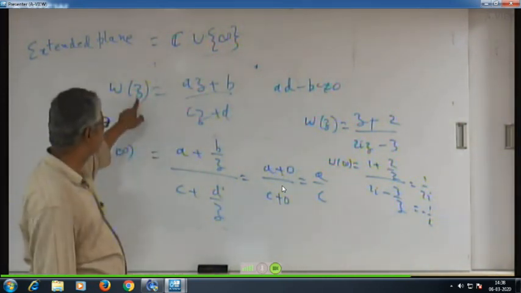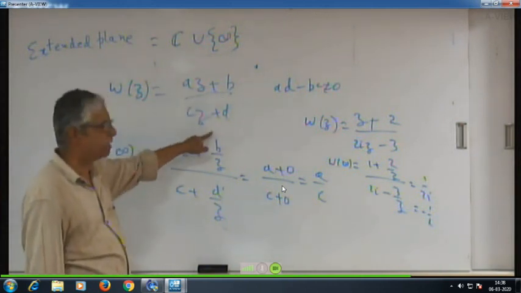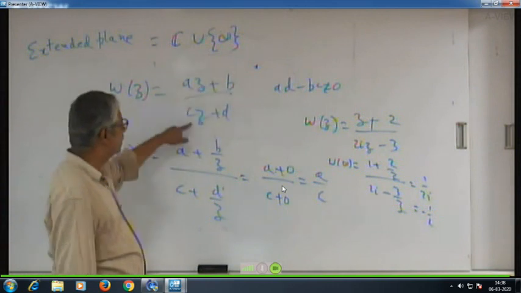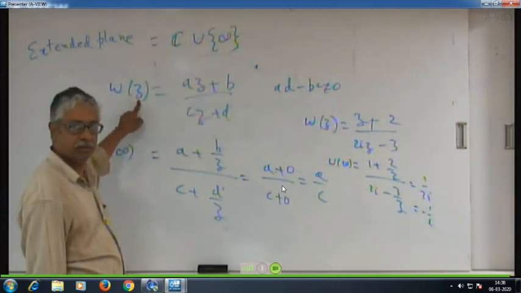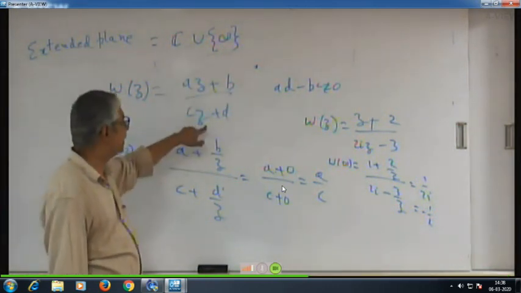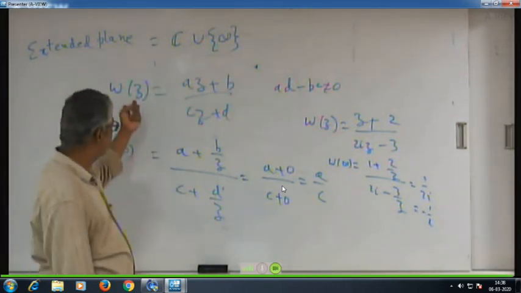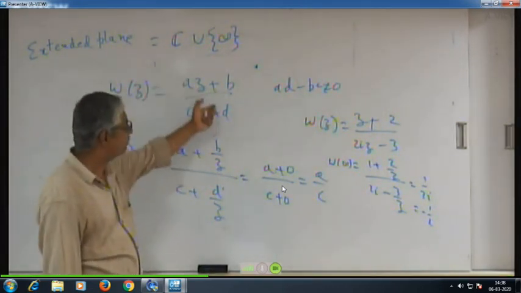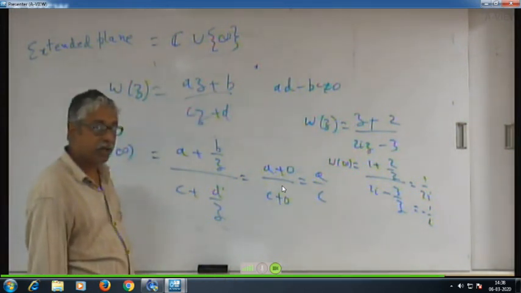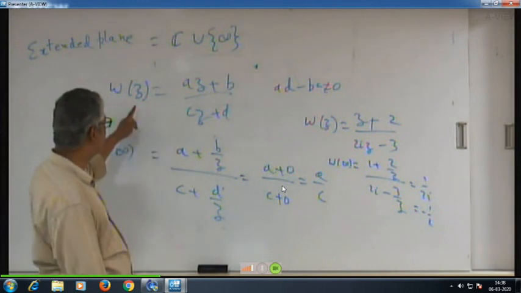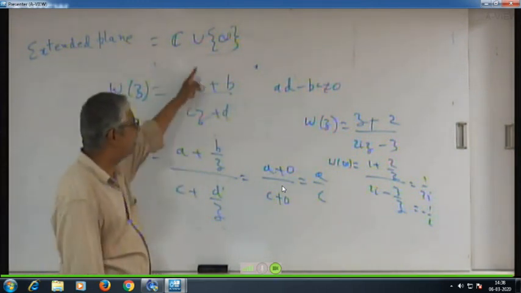Here I say z goes to (az plus b) divided by (cz plus d). It's the same thing as saying this comes from z. So now I am asking, this is infinity, what comes to infinity? That means, what is the point here which comes to infinity? Any answer? Take a minute and understand. This is infinity. What can I say?